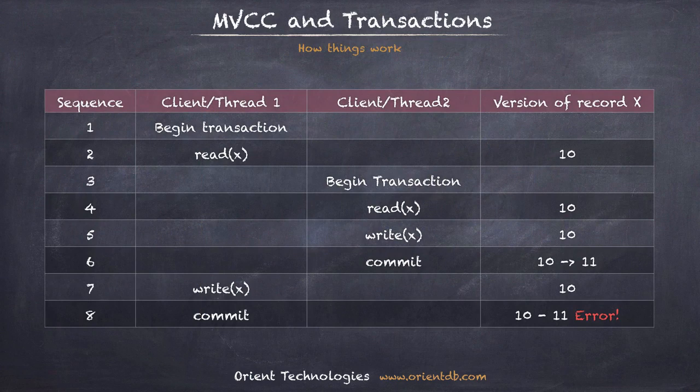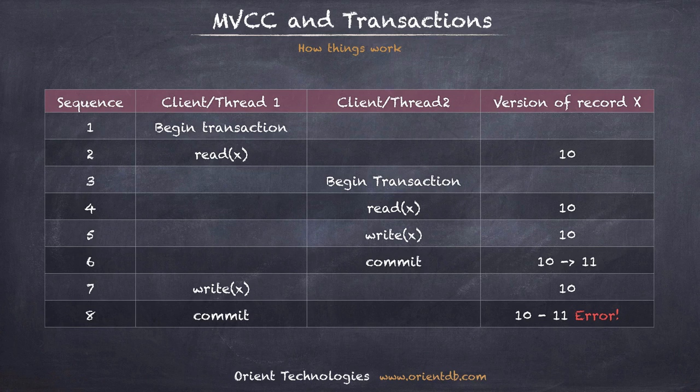OrientDB is fully ACID compliant, faithfully covering each requirement of being atomic, consistent, isolated, and durable. The MVCC system, meaning multi-version concurrency control, is a system utilized by OrientDB. There are settings to affect the fine-grained rules this system operates under, but here is an example of how it might work with transactions in its default state.